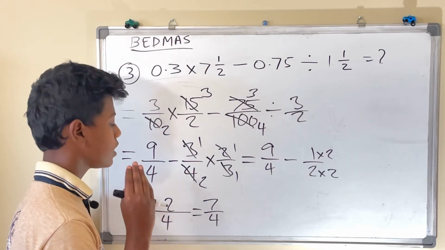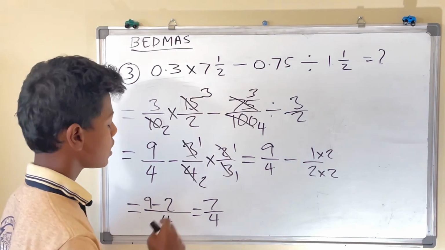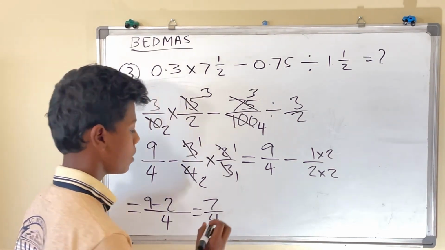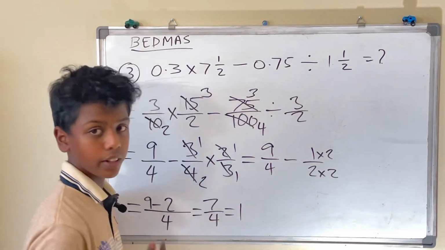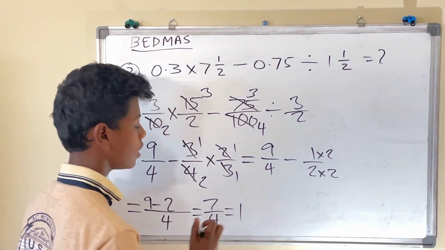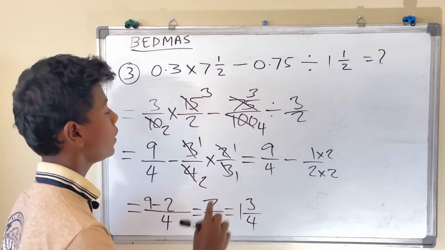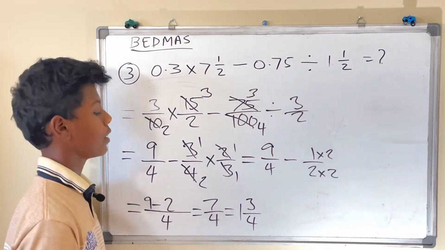And we can still further reduce this. So 7 over 4, 1/4 fits into 7 once as a whole number. So we're going to put a 1. And what's left is 3 over 4. So we're just going to write 3 over 4 beside our 1. So 1 3/4 is the answer for this question.